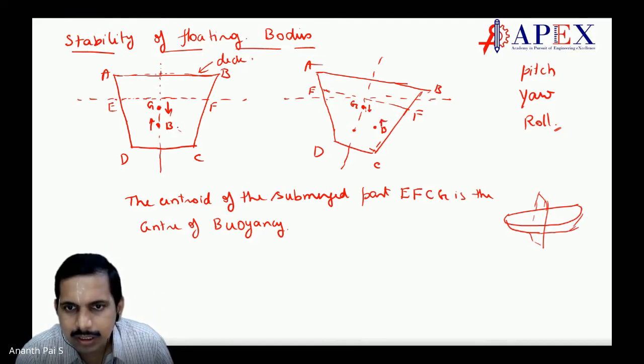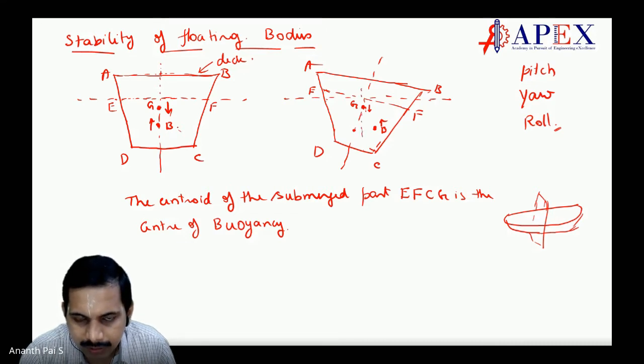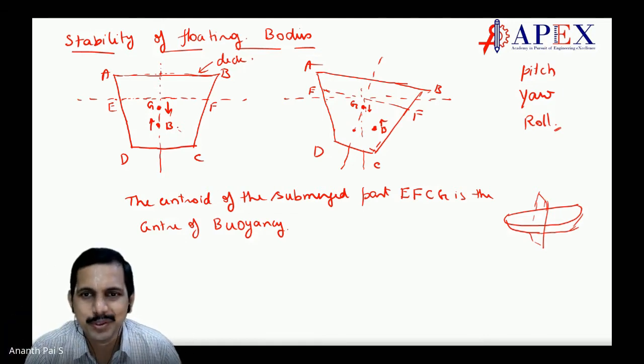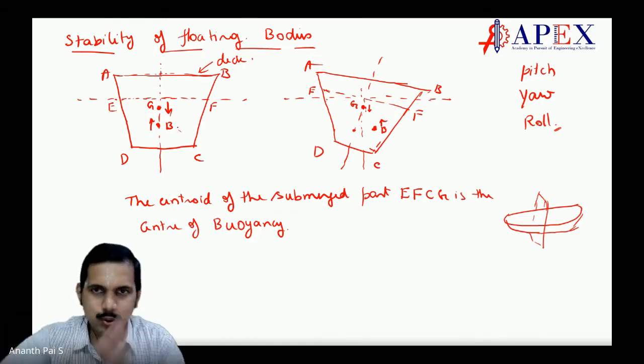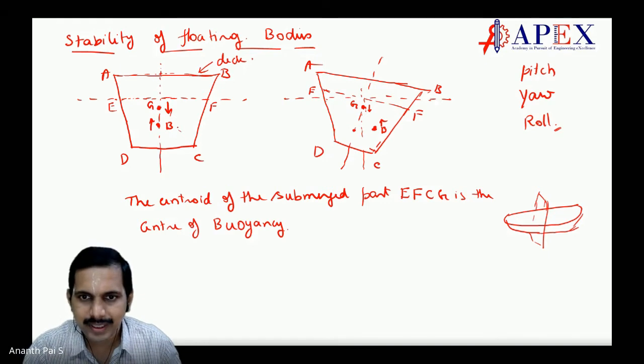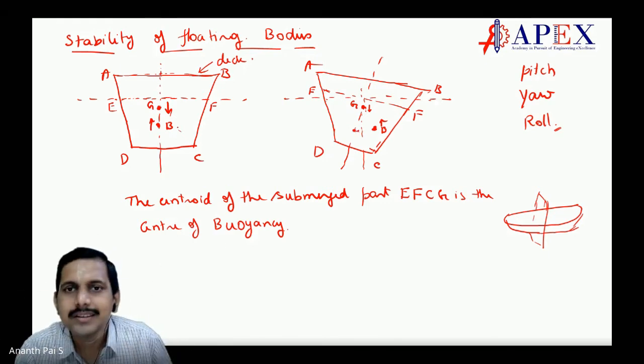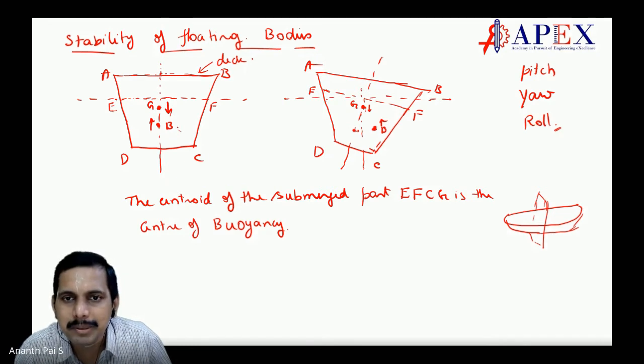Now when I tilt, if the center of buoyancy goes beyond this line, observe there is a line here. If the center of buoyancy shifts to the left side of the line, there is a restoring force. You see that? It restores it. There is a restoring couple. In case it comes somewhere here, then there is a toppling couple, is it not?